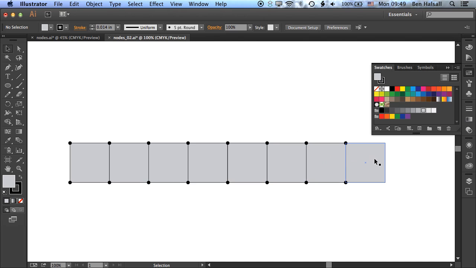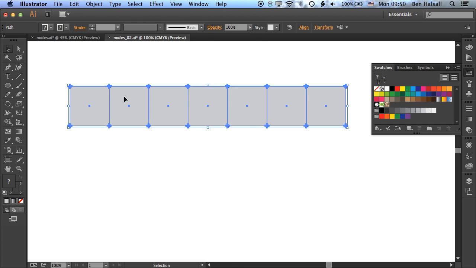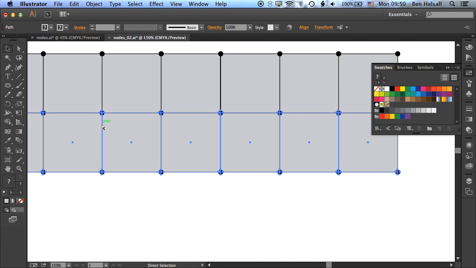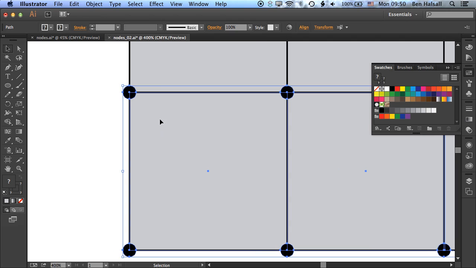Okay, I'm going to delete this last square on the right. Okay, just highlight it using the selection tool, and then we're going to duplicate the row. So we'll grab all of this and then duplicate down. Okay, and just zoom in to make sure that we're getting a nice kind of match.